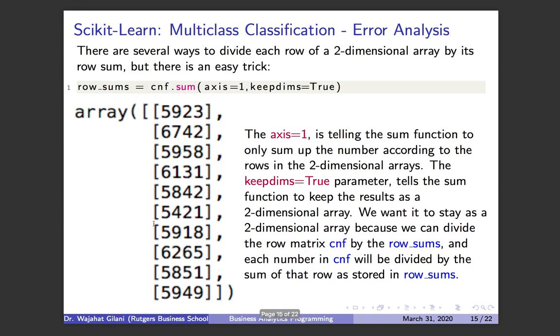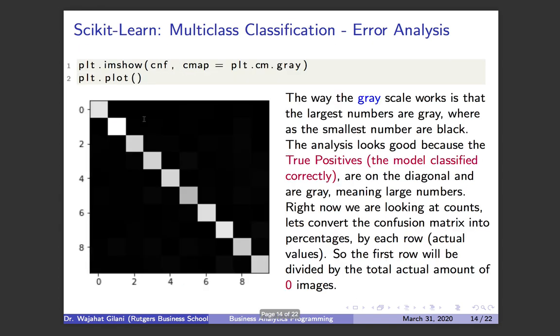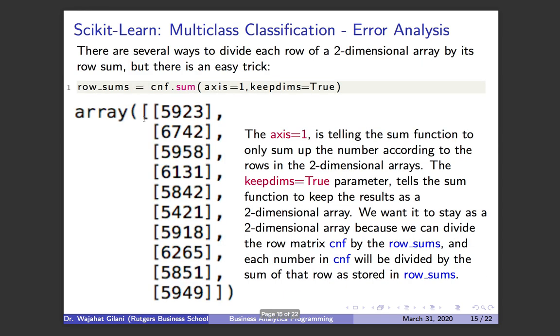So what we want to do is divide each of the rows by the sum of the rows. And there's a cute little trick to do this in Python, right? First things first, we want to create a two-dimensional row sums that's going to look like this, right? The reason we want to do this is so the math happens more seamlessly and consistently. I'll explain that in a second.